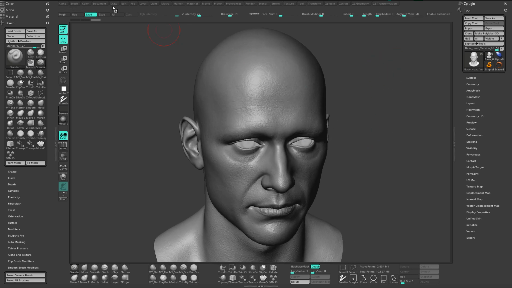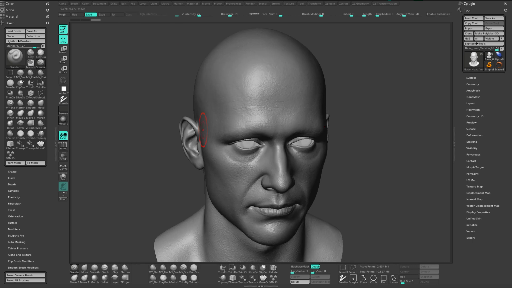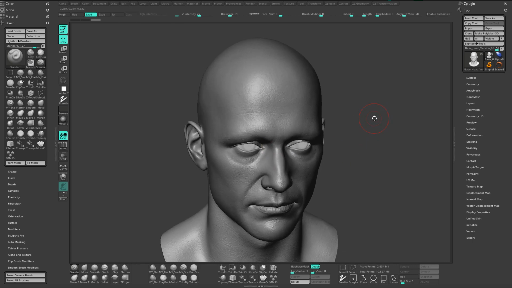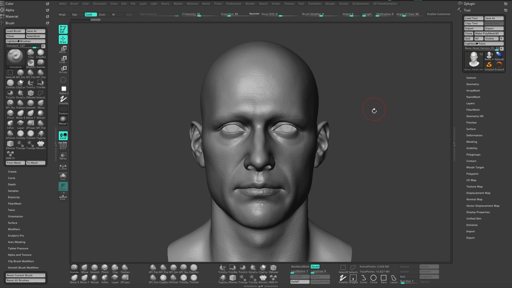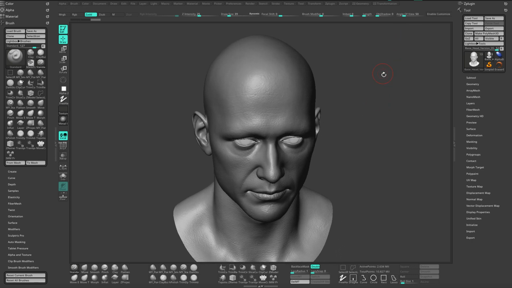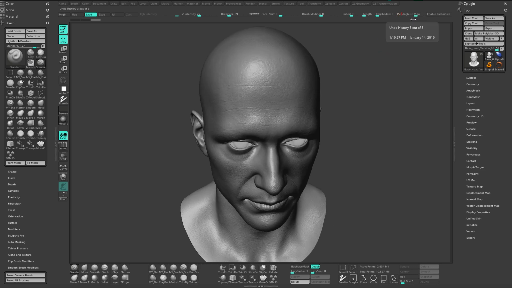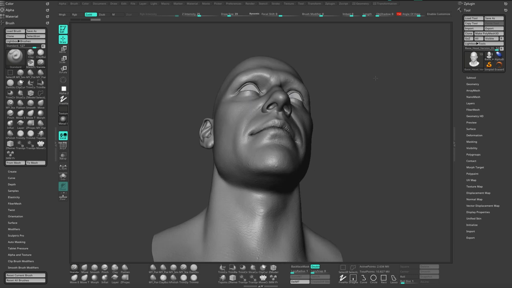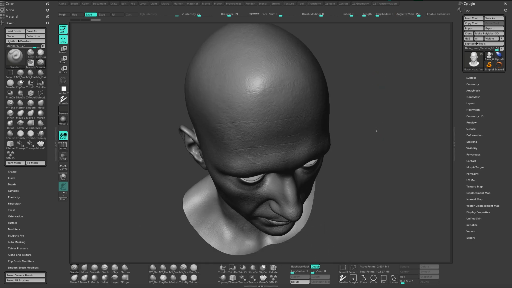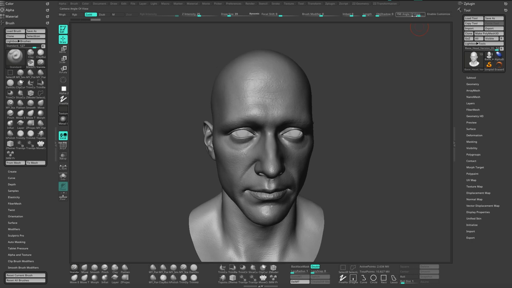That can be also found in the draw palette next to the perspective button. Perspective is on here. You can turn it on and off by hitting the P key on your keyboard. And by adjusting the field of view or angle of view, we change the focal length of the camera. So let's crank it up to something crazy like 150, for instance. As you can see, the model or the head looks heavily distorted on the canvas. And the default value is 50.